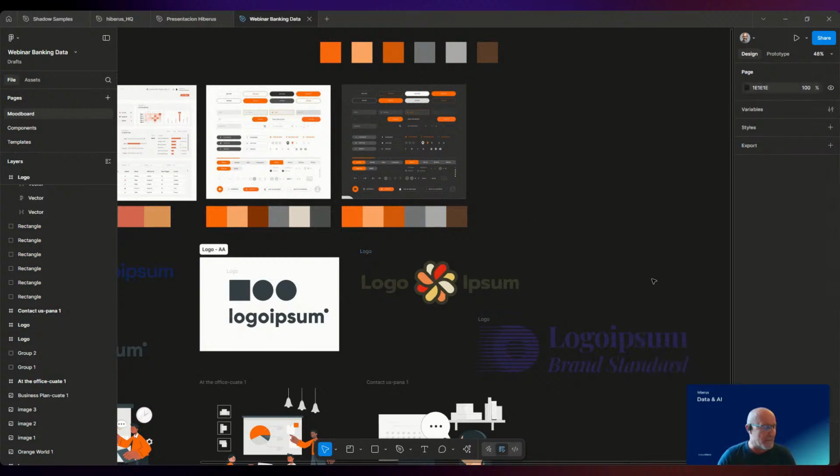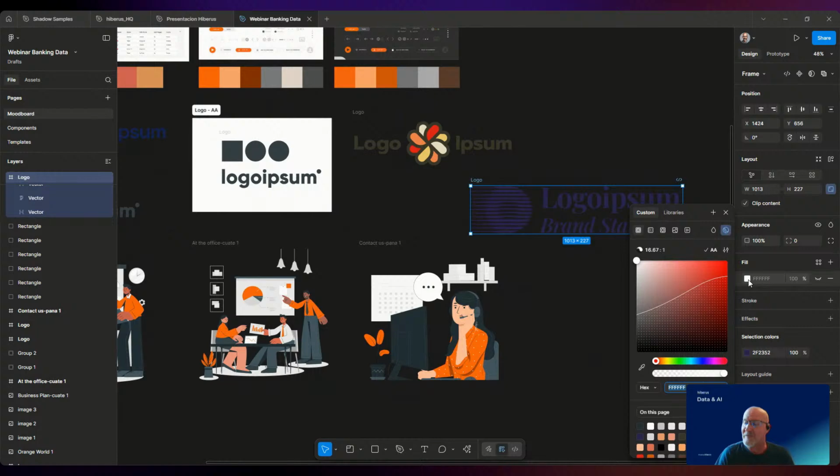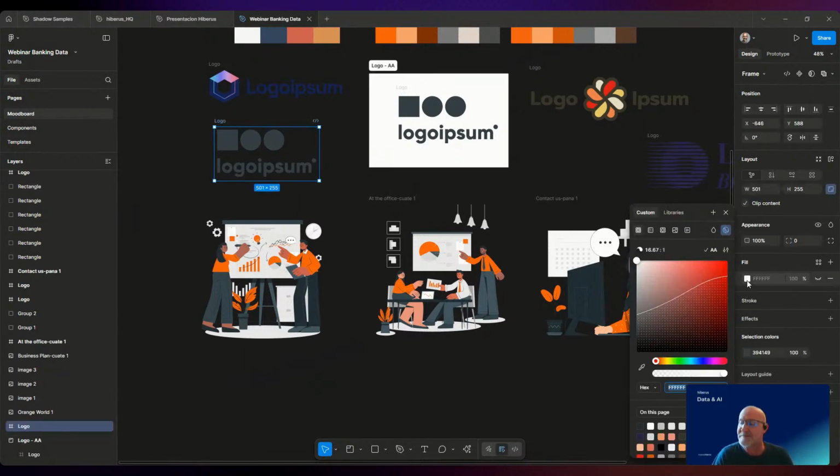Another good thing about Figma is that you can see this logo with this background. It's not really good. You cannot see it properly. So you click on the logo and you go to the color. You can see that little round thing that tells you accessibility. In this case, it's okay. Let me try another one and see if it gives me the same. Okay, it's telling me it's okay, but that is because I haven't actually changed it. But you see that it's double A and a tick, that is okay. If you see a stop or a round warning sign, it means it cannot be seen properly.